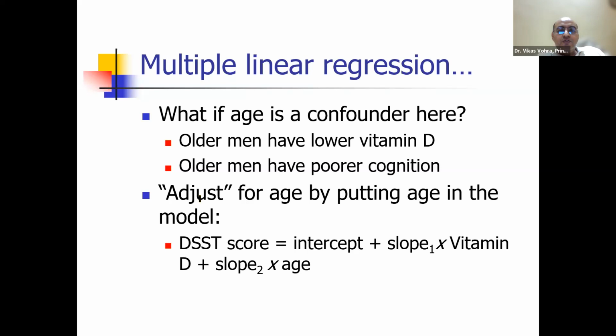So we say that it is affected, because this was the model I have taken as an example from the net, and they have done this subjective score, and in that it says that it could be these two confounding effects. So what we have to do is adjust for the age in the model. That means the scores, the intercepts, the slope, and you have to adjust for the slope of the age. Slope into age interaction you have to take into account.